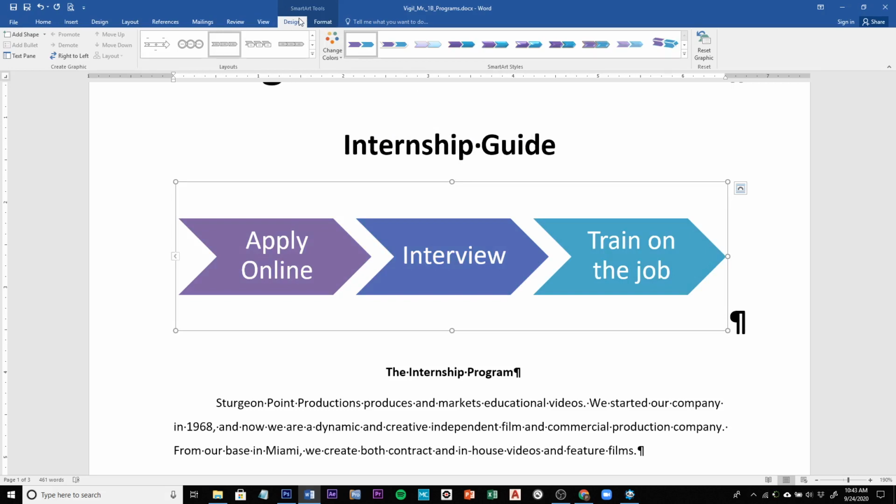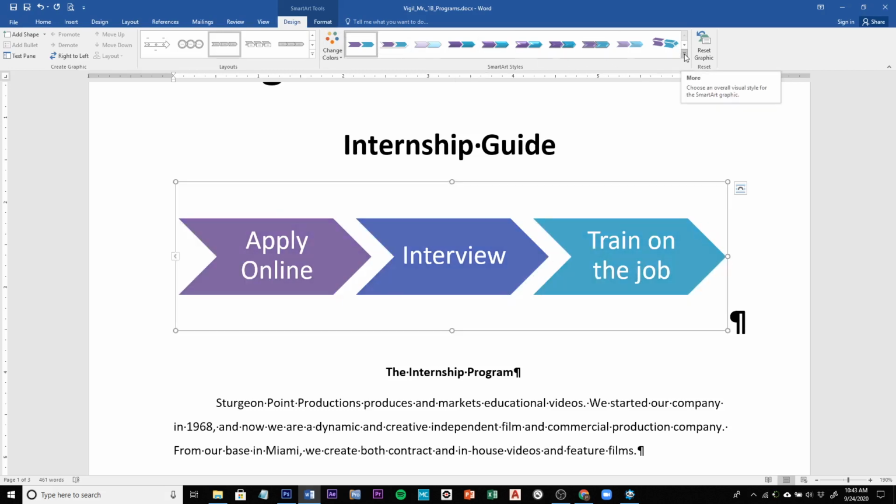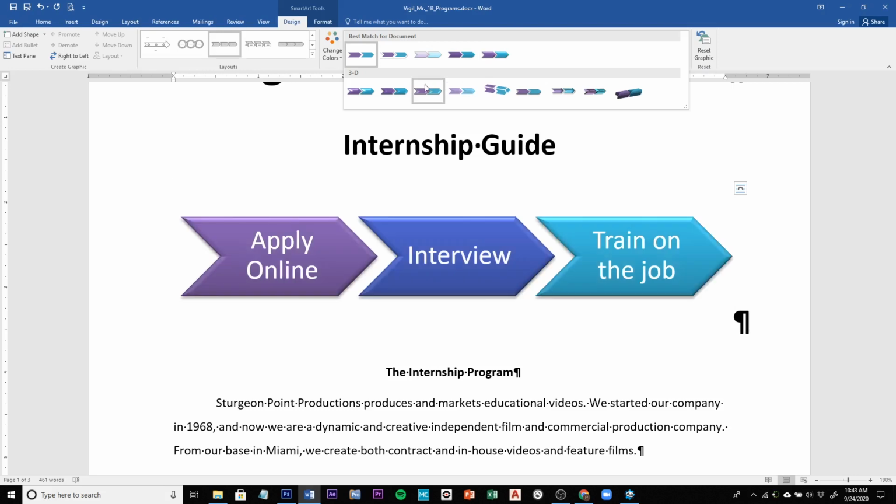In the Smart Art Styles group, click the More button. So this is the More button. It just expands this to show more options. Now under 3D, we're going to click the second style, which is called Inset.